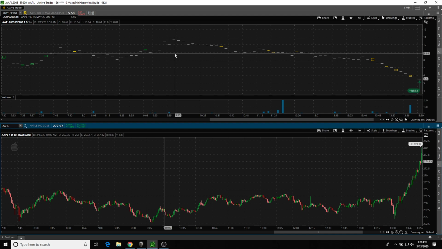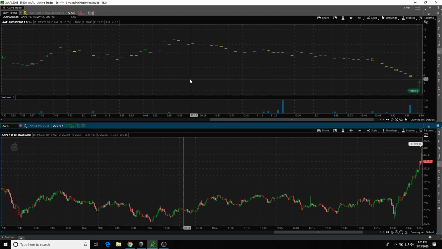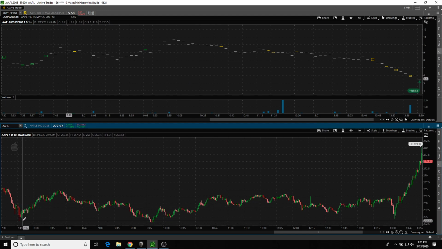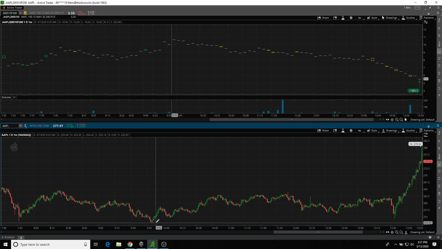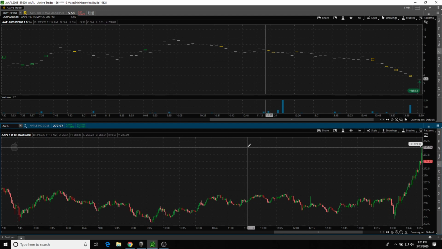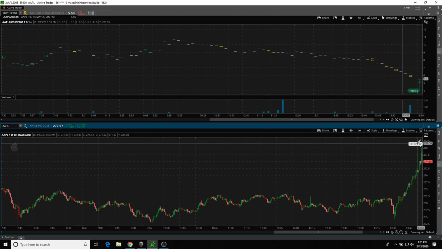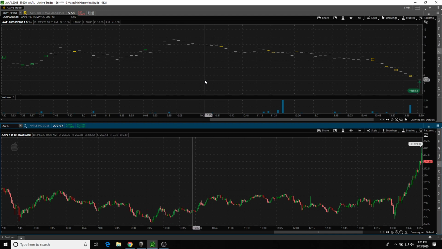So the key takeaways on this chart is you can see that the range today for the option was up around $10.67 all the way down to $5.50, and price ranged from, let's just say, the low of approximately $252 all the way up to a high of $279.92. So the stock had approximately a 35-point range, maybe 37-point range, and the option out in May, the 240 put, had approximately a $5 range.